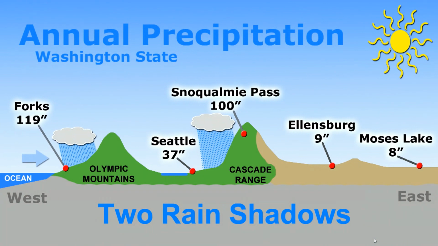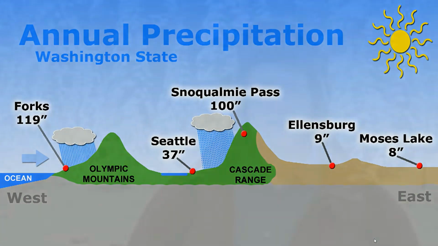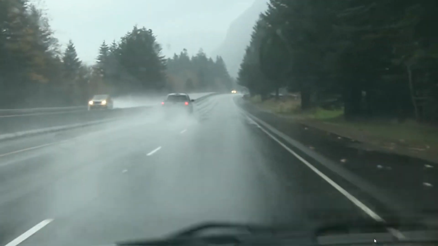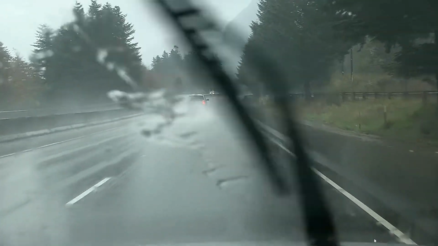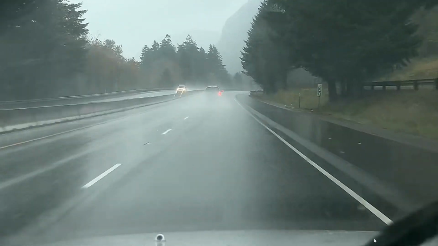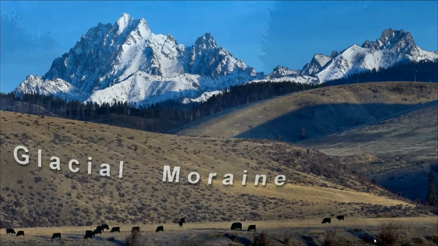And here in the Pacific Northwest, we actually have two rain shadows. In winter months at higher elevations, it's not rain. Up here in the Cascades, annual snowfall is measured in tens of feet. The soaking rains on the wet side and deep mountain snows have helped shape our landscape.